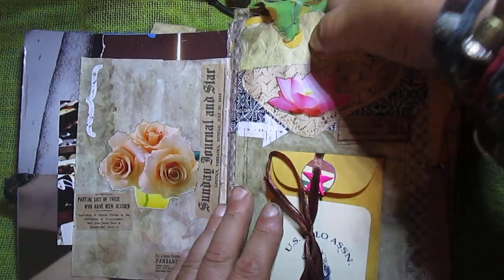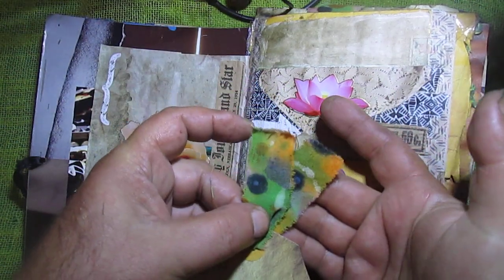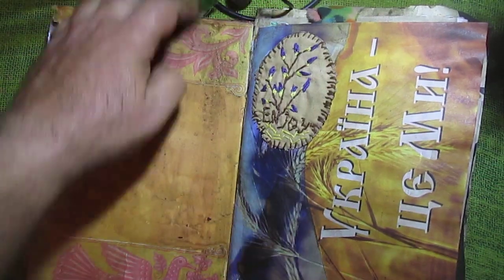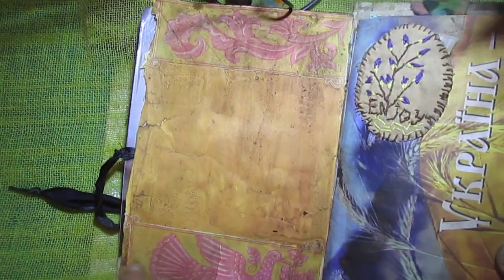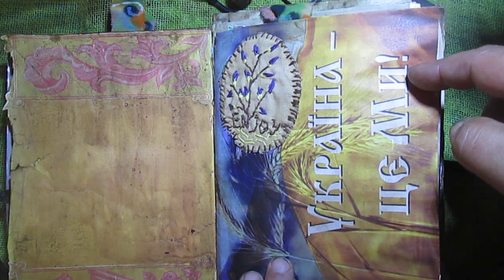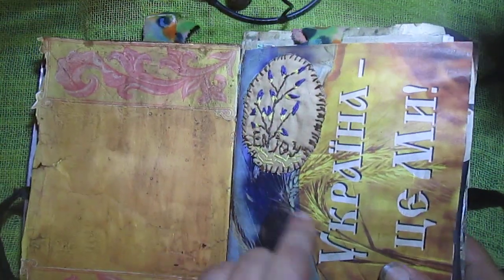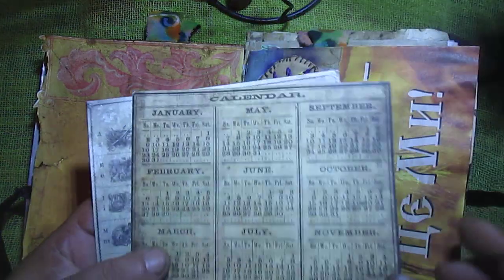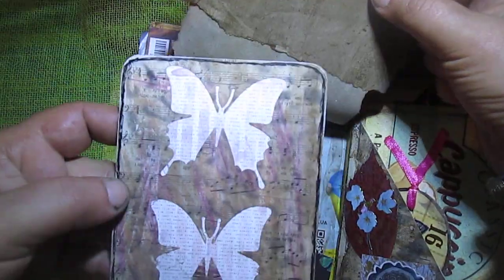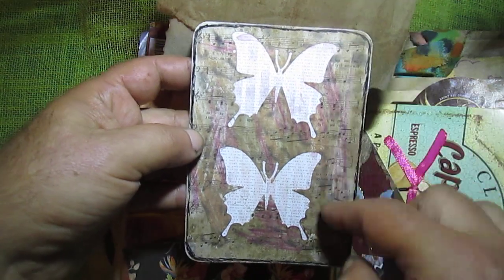This is a flat package and has a tag with my mixed-media painting. Fabric pages — this is from some Ukrainian children's book. Here is an envelope and the oval embellishment. As you will see, inside I put Tim Holtz paper. This page opens like this. Leftover die-cutting butterfly — I just die-cut and used this butterfly.